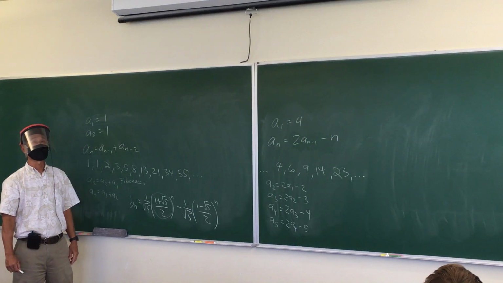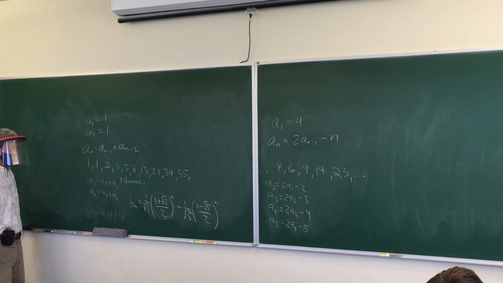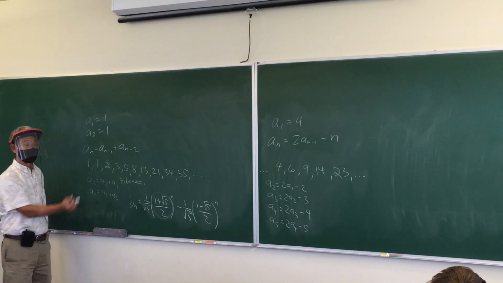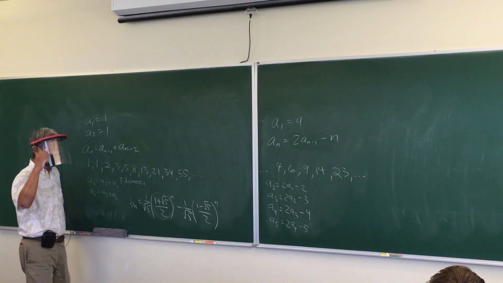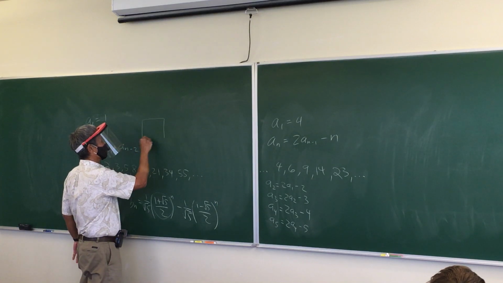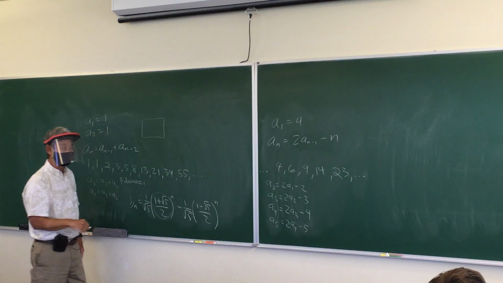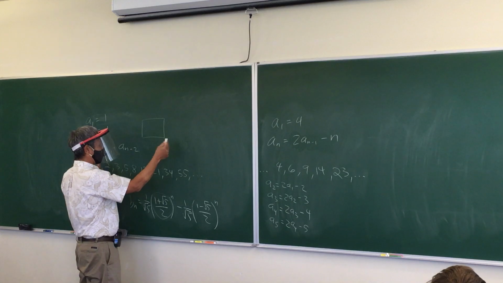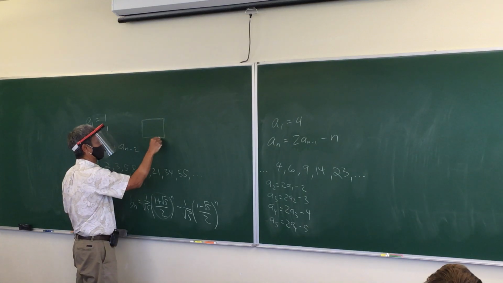Oh boy, what's going to happen in calculus next year? This is the golden ratio. And what is the golden ratio again? Which is also in the Da Vinci Code. It's the ratio of the length to the width in the most perfect rectangle you can draw. We call this the golden rectangle.